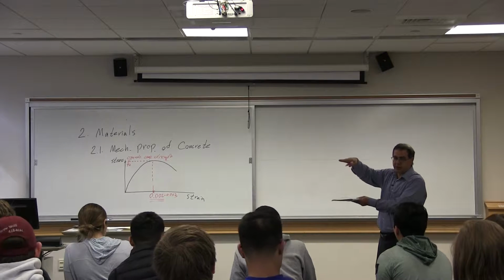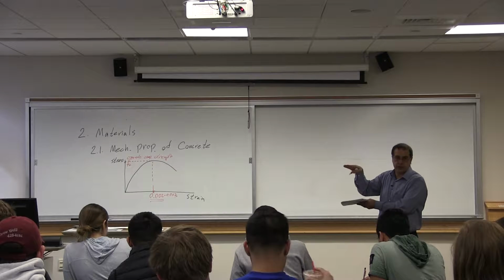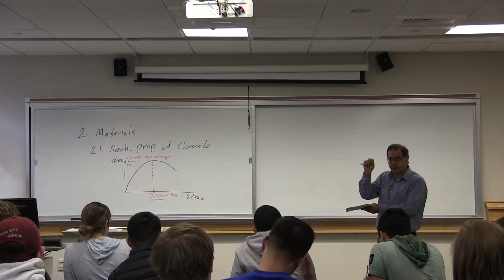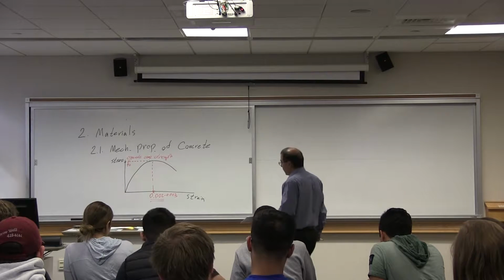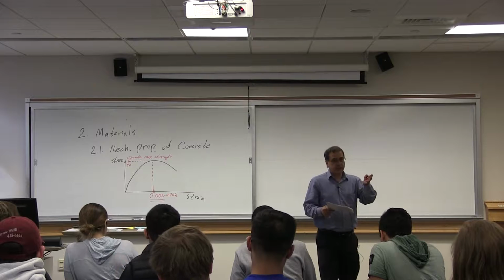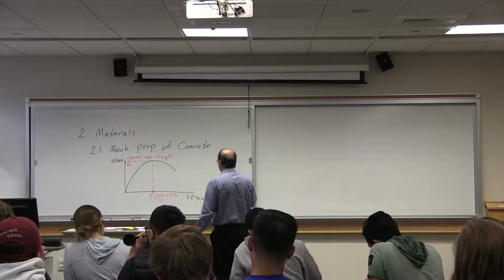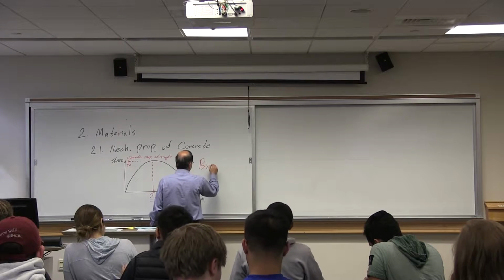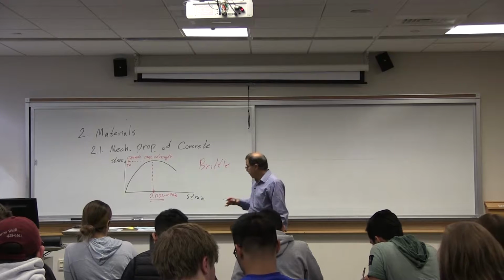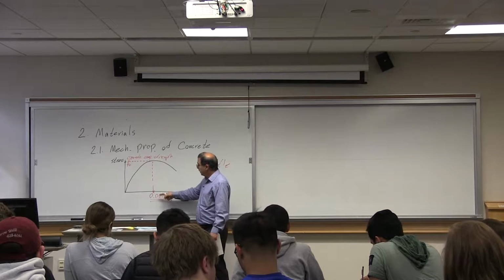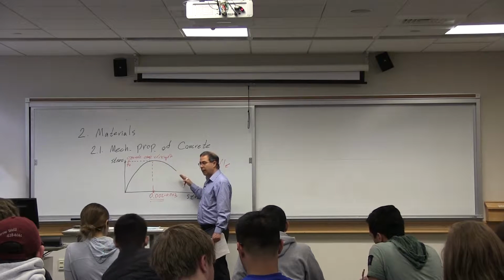Note that if it crushes at 0.02, let's say you are sitting there and you look at the specimen, you don't notice it. 0.02 is a very small number, a very small movement. There is nothing to notice, and as a result, we consider concrete a brittle material. The reason it's brittle is not only because this is small, but more importantly, after the peak, it goes down rather rapidly.